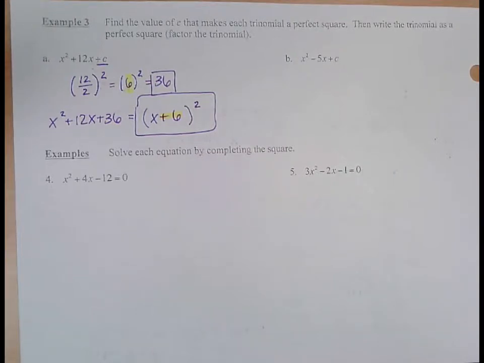Okay, so I want you to do part B. X squared minus 5x plus c. Also, sometimes you'll have decimals or fractions. That's okay, as long as you are still finding c and factoring it correctly. I will walk around and check and answer questions. Just want to give you a chance to answer it first.